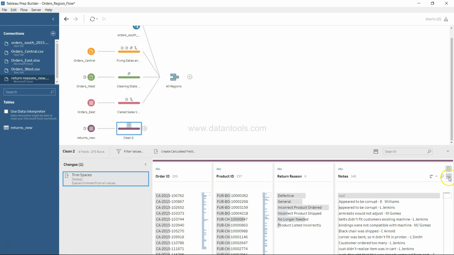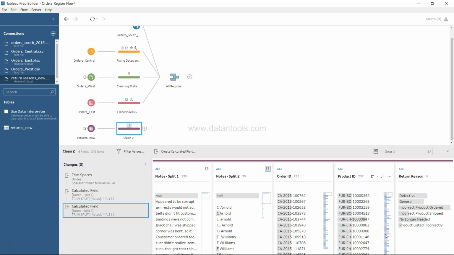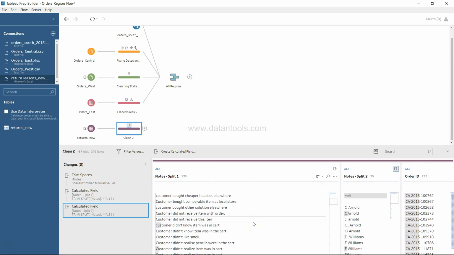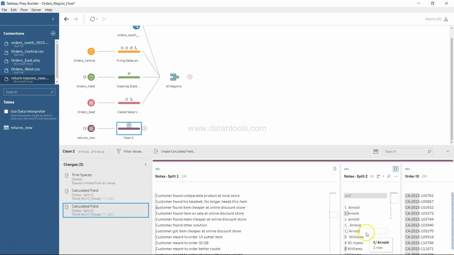Now afterwards, what we can do is split these two values to get the name of the approver. To do that, again I'll go into the more option, split value, and click on automatic split, because it looks like from the data set that a dash has been used, which the algorithm will detect. And over here now we have the values. If I drag it, to check whether any value is coming up along with the approver, nothing is coming, so I think we are good. We can scan all of the values like this. Yeah, nothing is coming.